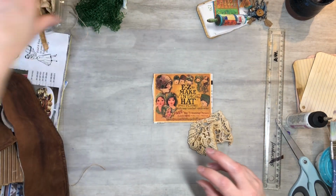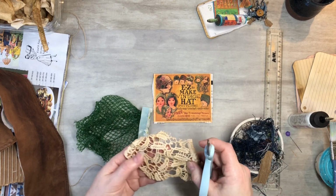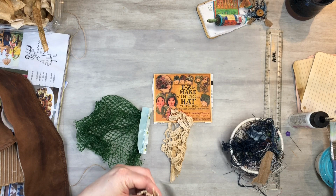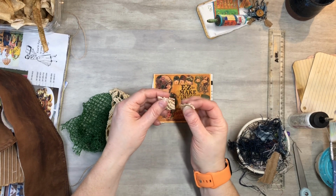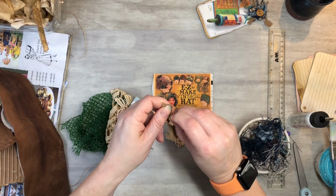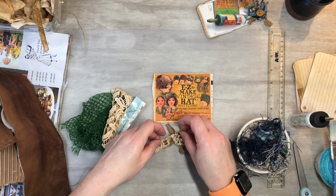So let's just go ahead and make another little cluster, because those are great to have in here, just to incorporate fun little conversational pieces and different things like that. And people will be like, oh, where did that come from? And I think I even coffee dyed it too. So we got that. We can throw in some more of this. So just build up your little cluster here. Background.